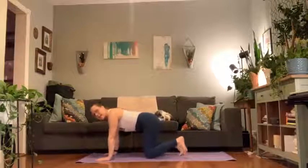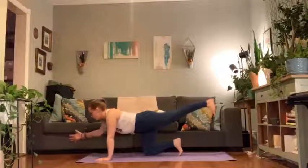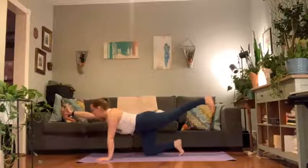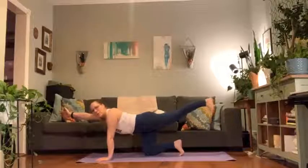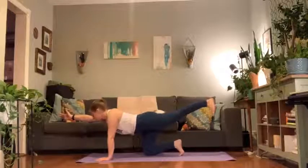Let's extend your left leg straight behind you. And then reach out through your right fingertips. So opposite hand and foot reaching. So really activate the muscles of your leg, of your glutes, of your butt. So squeeze your butt muscles here. Pull the toes in towards your face.